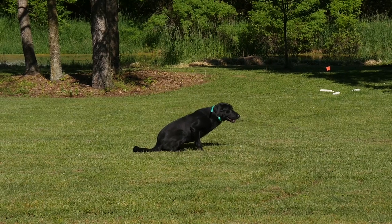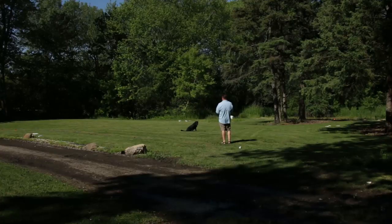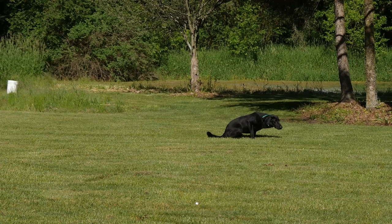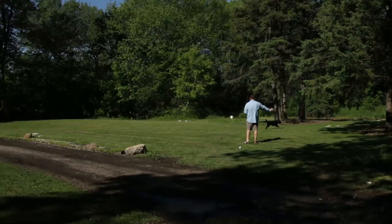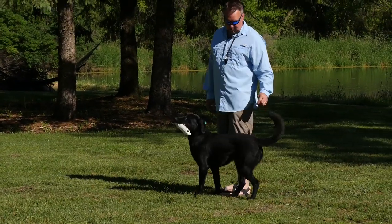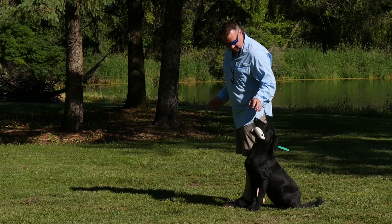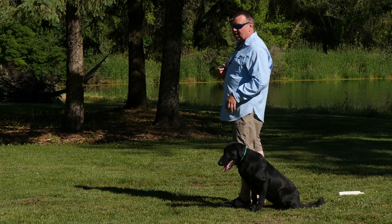See how the dog sits and looks at you? Now we're going to wait 3 to 5 seconds before we cast him. Over. No. Over. Now there the dog thought he was going to go back to the back pile. We just stopped him and paused for a second, and then we cast him again. Sit. Good. And we'll send him on the back pile next.